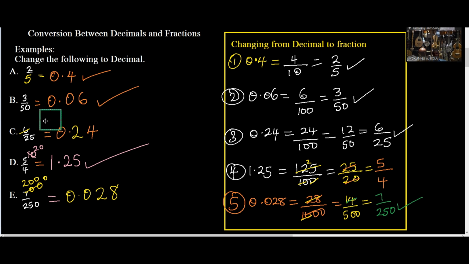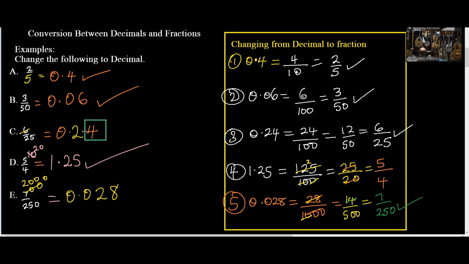Yes. Then the third one, 25 cannot divide 6. We put a 0 at the point. We put a 0 in front of the 6, making 60. 25 in 60 is 2 times, which is 50. When you remove 50, you have 10. Put a 0, and that's going to be 100. Then we have how many 25 in 100? That's 4. Is that clear? Yes. Good.